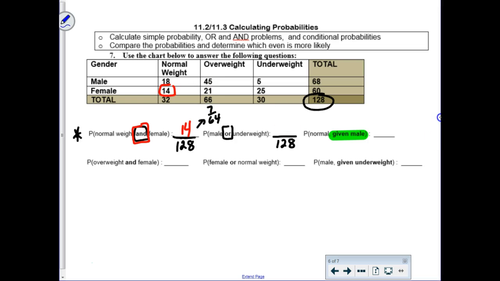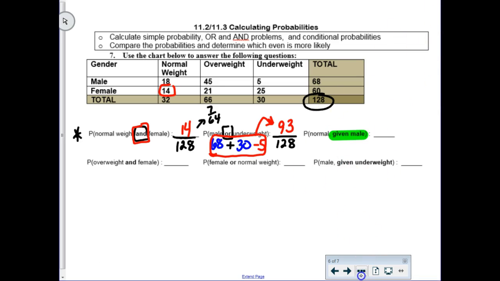All right, so for ORs, it's a little more complicated. I'm going to take a look at totals, and then I'm going to subtract any sort of overlap. So the total males would be over here, right? 68. There's 68 men in this survey. And then total underweight people would be, let's see, where are we at here? Underweight 30. But we have counted these 5 underweight males twice, so I need you to subtract 5 from it. So whatever this number is becomes your numerator. What do we have here? 93, I think. There we go. And of course, you can try reducing all these fractions.